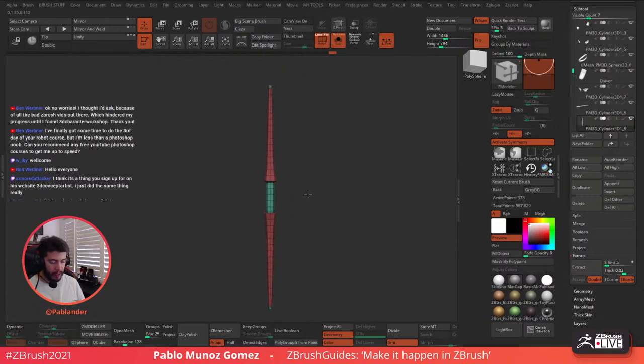Cool. So in order to give this bow its shape, what I'll need to do is create the string first, and then we will be able to know a little bit better in which way to bend it. So let me try to explain this a little bit better.